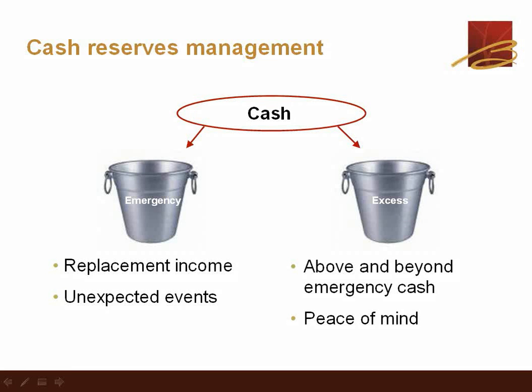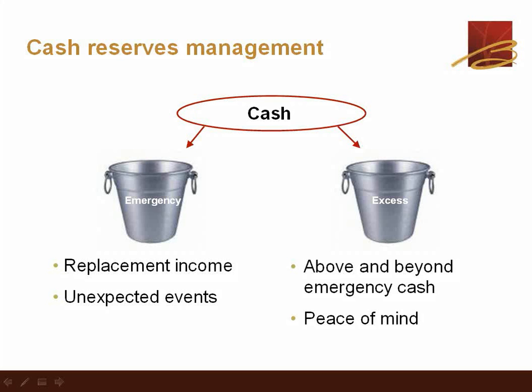So what do we do in an environment like this? What are the alternatives? Well, we have to think outside the box a little bit and manage cash in a bit of a non-traditional way. The first part of our cash reserves management strategy is to divide our clients' cash into one of two buckets. And this is because not all cash has the same purpose.